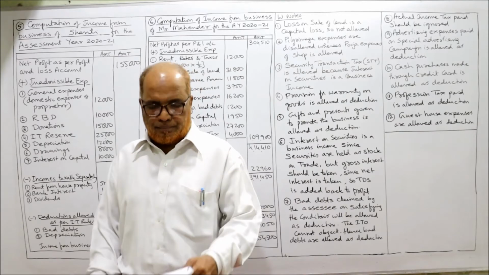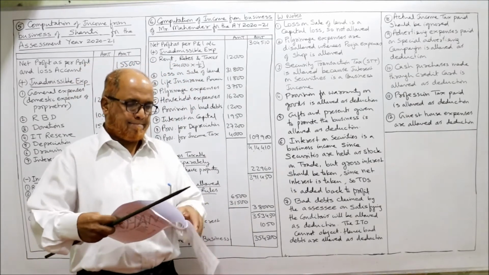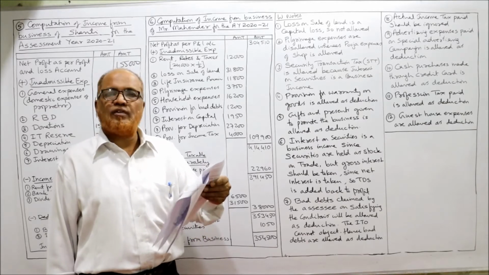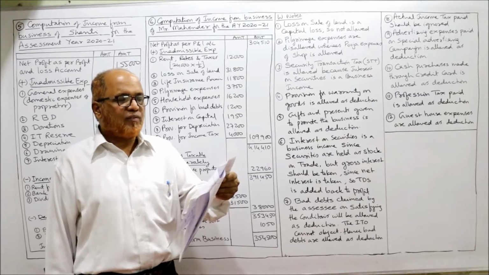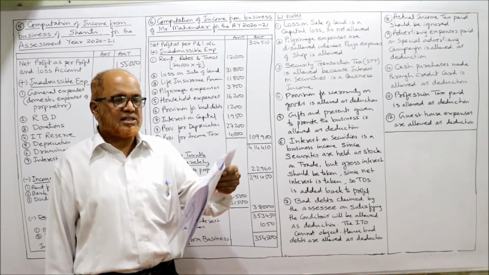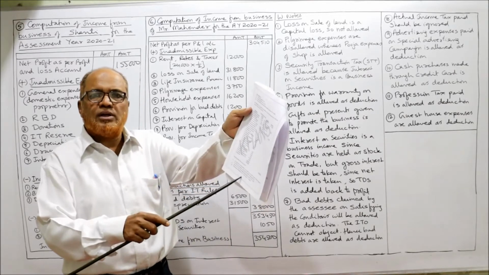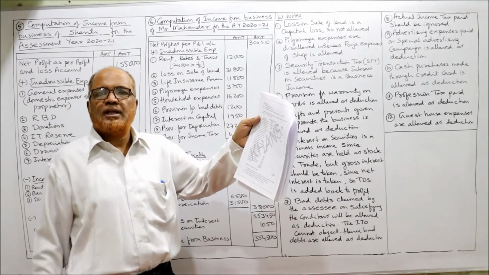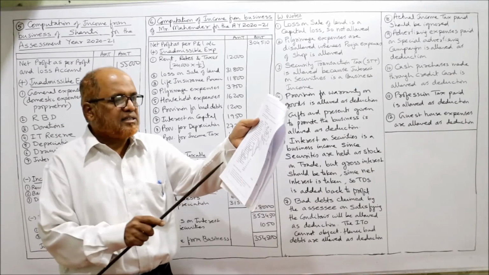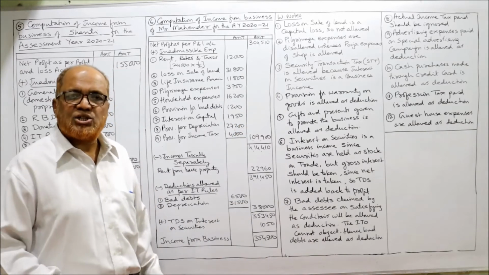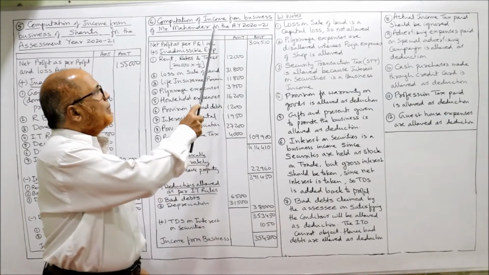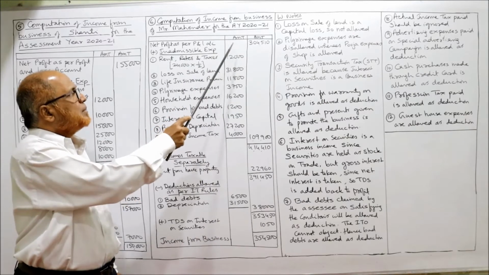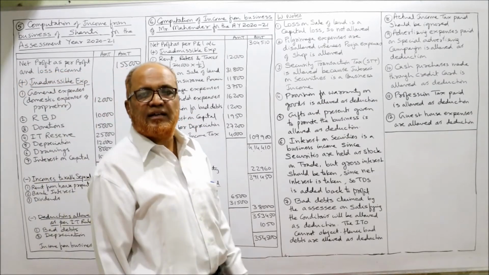Now, sixth problem. See the problem number 6. Mr. Mahendra is a proprietor of a business. His profit and loss account for the year ended 31st March 2020 is as follows. So a big profit and loss account is given. Last one, net profit is 3,04,510. This is the net profit. So we begin our calculations from net profit. Computation of income from business of Mr. Mahendra for the assessment year 2021. Net profit as per P&L account 3,04,510.